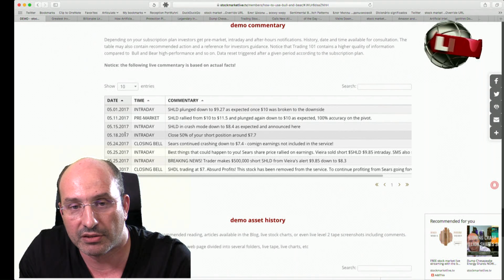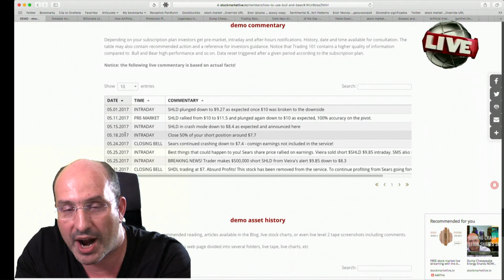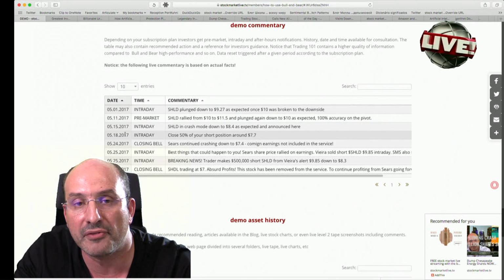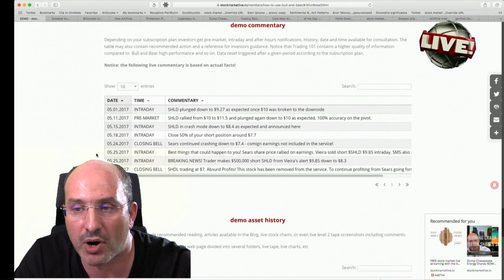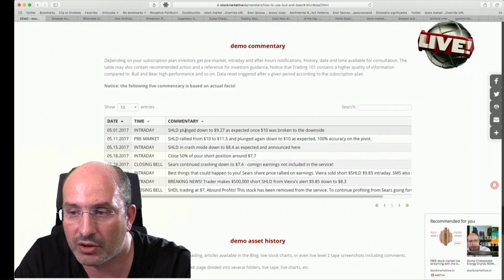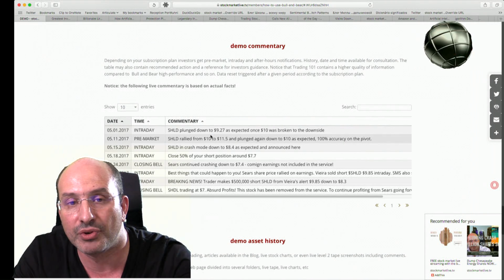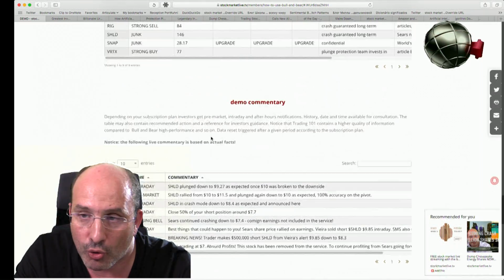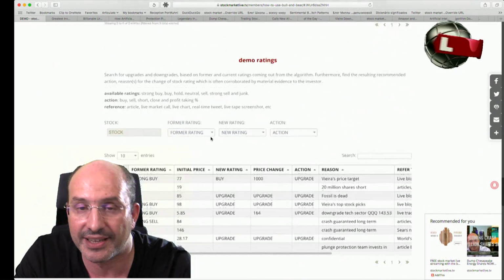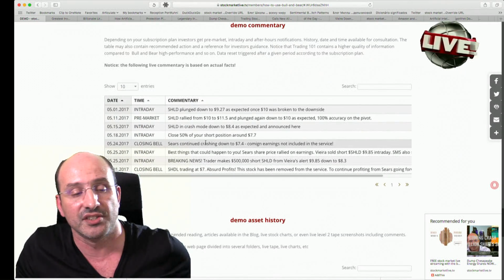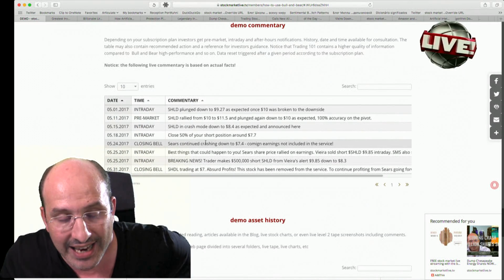Just notice that, for example, the algorithm changes this in real time, okay? And by changing it, if obviously you are here logged in, you have to refresh the page. This is one of the most important things, okay? To know about the change, you have to refresh the page, okay? Or you go out to the lobby and then you come back, okay? But you have to refresh the page. In Trading 101, that does not happen like that, okay?